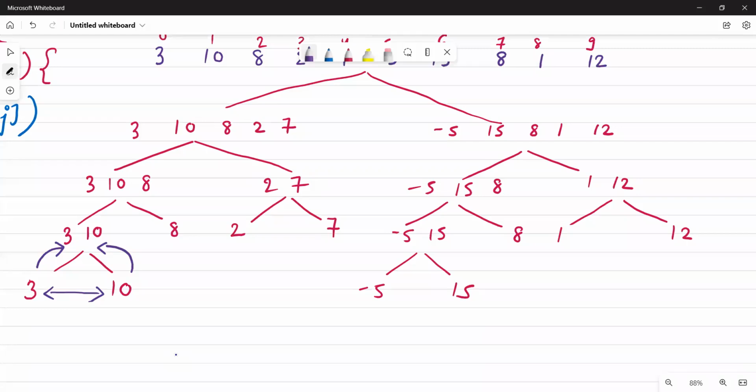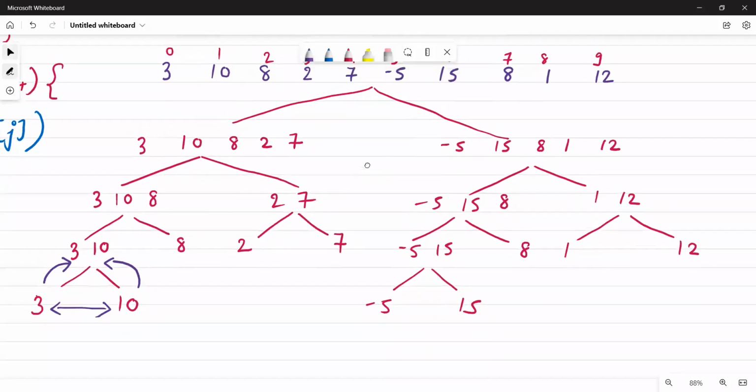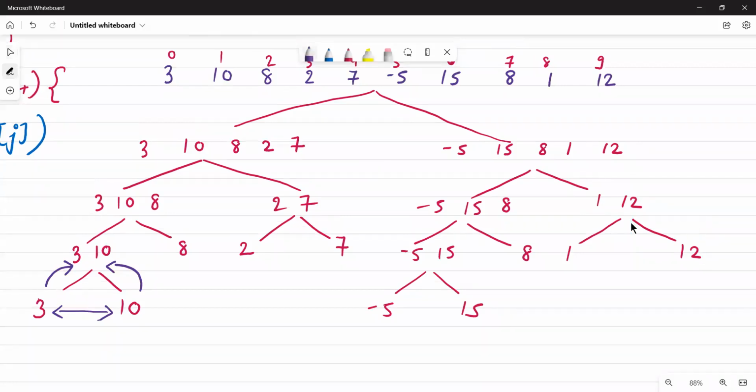So if we put back 3-10, then we are back at square one. But the point is, we want to find the pairs which are already existing in the given array. We don't want to make those pairs, okay? So there is no problem if you put 3 and 10 together in this way, or 10 and 3. No way they are going to be a pair in this particular question, right? Okay, I see. I'm clear. Thank you.